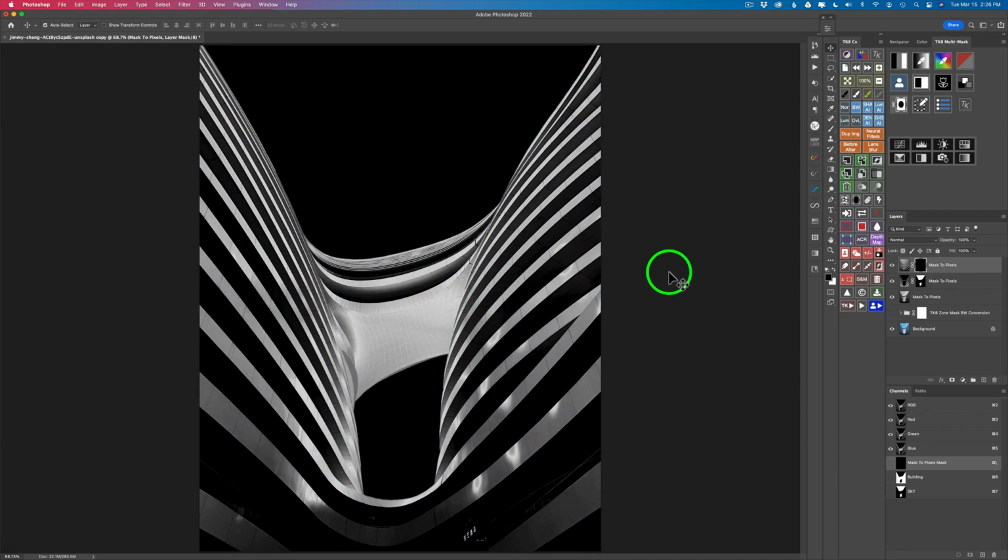And now all we need to do is paint white on this mask to reveal this area. So I'm going to get a white brush. I'm going to click this icon. It gives me a white brush. I'm going to get a decent sized brush with a real nice soft edge at 100% opacity. And watch, I'm just going to paint that in. Isn't that cool? Just like that.